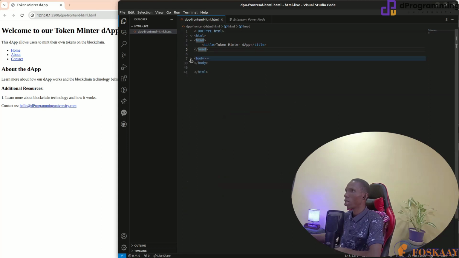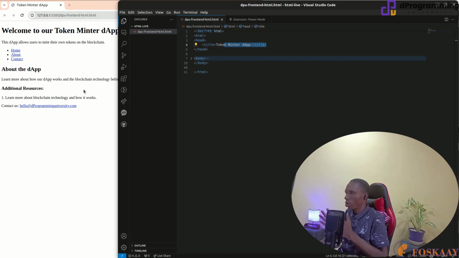The document is majorly in two parts: inside HTML you have the head. Whatever is inside the head is not meant to be displayed in the content of your dApp or website, but whatever is inside the body is what shows. This is the body, this is the head, so this only shows here, and that's why you see this here.